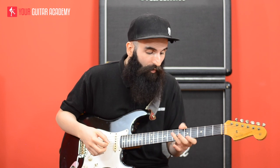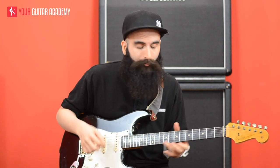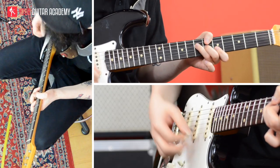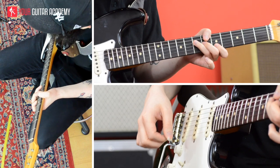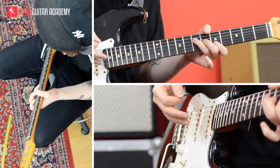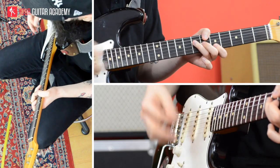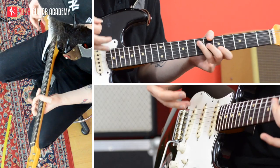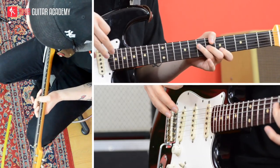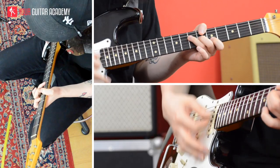In order to play that, you want to practice left-hand muting when you play chords. For example, if I'm playing an A chord here — an A triad — I'm going to play the chord and then release the pressure from the chord, lifting my fingers but keeping the same shape. My left hand is still playing the same chord shape but I'm just not pressing as much as before in order to make a sound out of the chord.